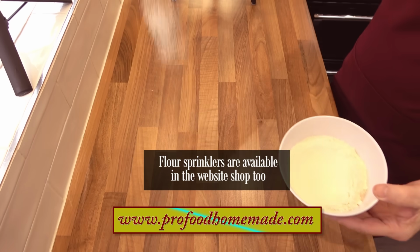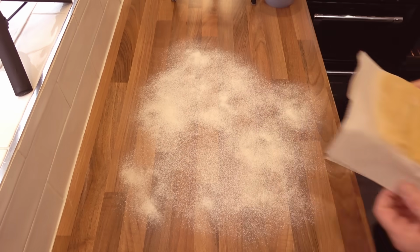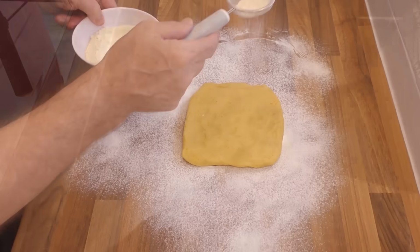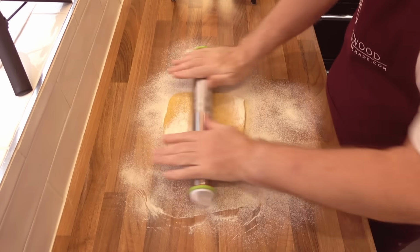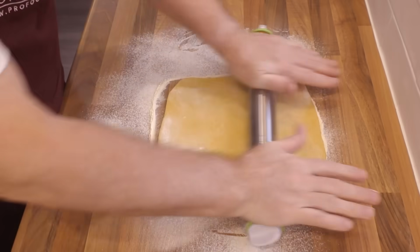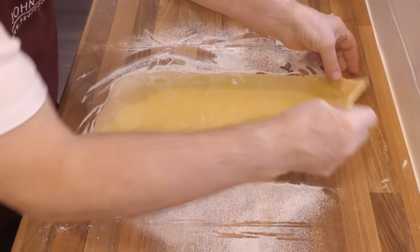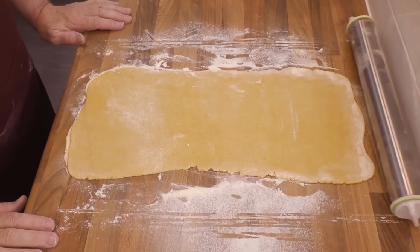Lightly dust your bench with flour and get your pastry out of the fridge. It's been chilling for 15 minutes and it's perfect to start rolling it. Dust the pastry with a little flour too. Now simply roll it out as shown in the video. Just keep going until the guides hit the bench. You simply can't go wrong with these rolling pins. Flip the pastry over a few times while you're rolling to prevent it from sticking to the bench. And there you go, perfectly rolled out pastry every time with these rolling pins.